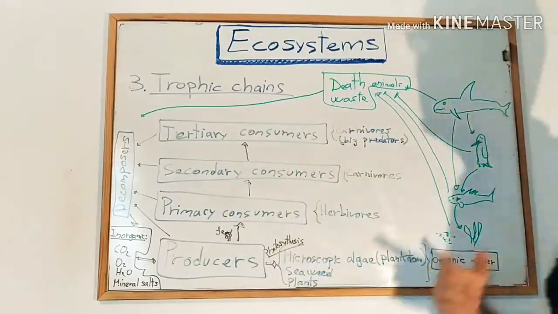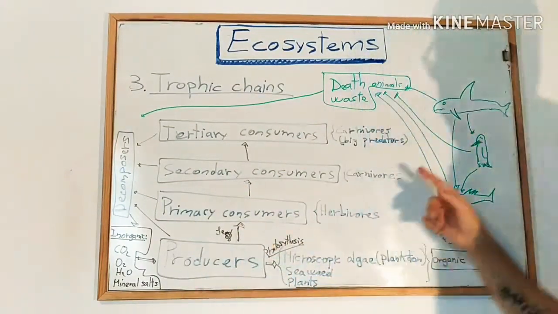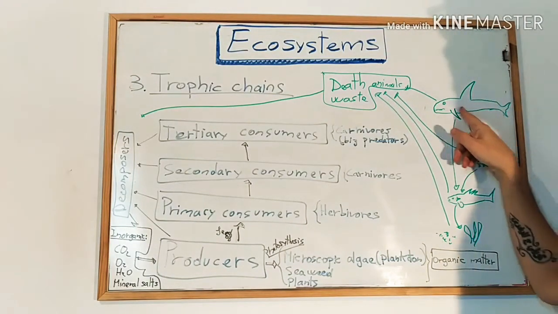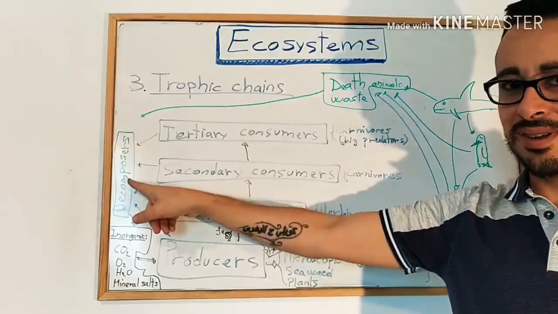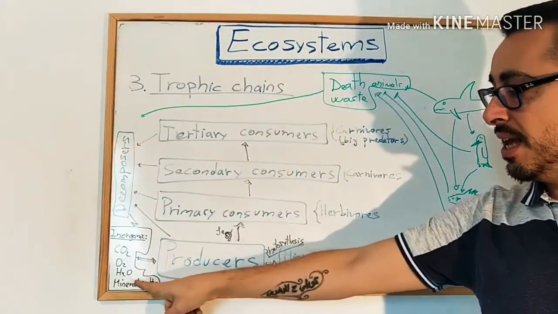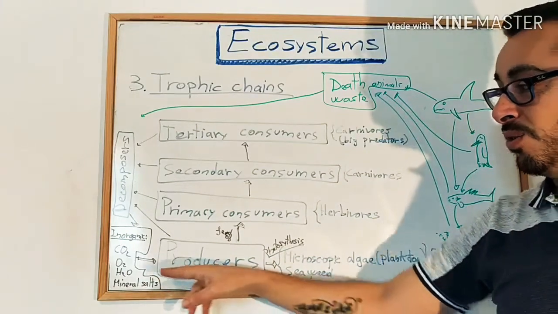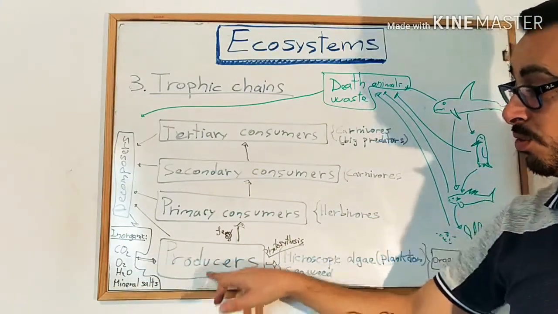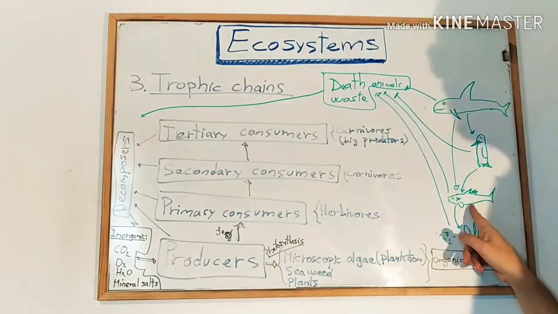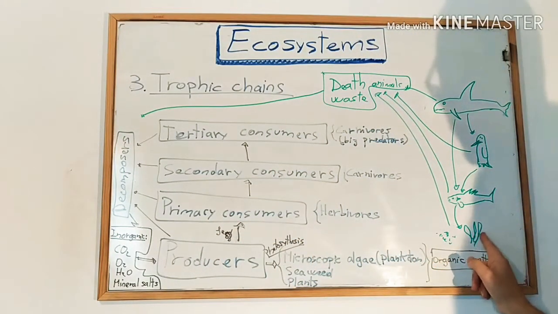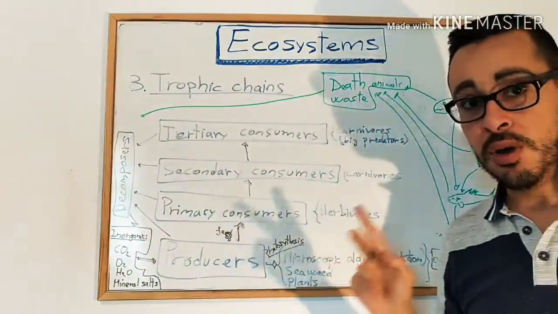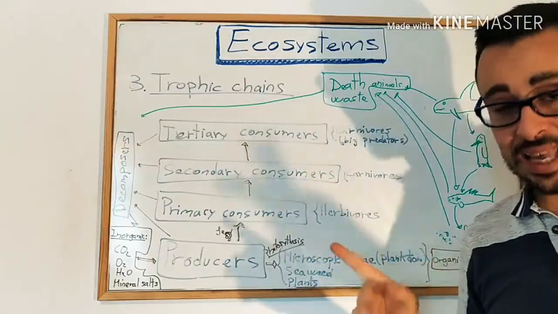Is the killer whale a real killer? No, because when the killer whale or some of the other ones are going to die, they are going to be decomposed by decomposers, okay? And they are going to be transformed into this, and the producers are going to feed off this. The producers are going to feed off this, and the primary consumers, this fish is going to feed off this, but this feeds off this, and this comes from here and from here, okay? So remember that it is a cycle.